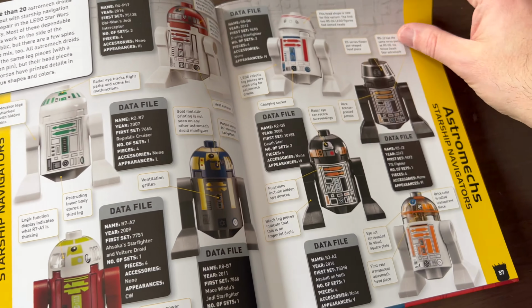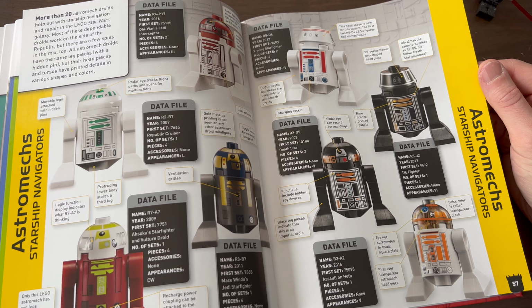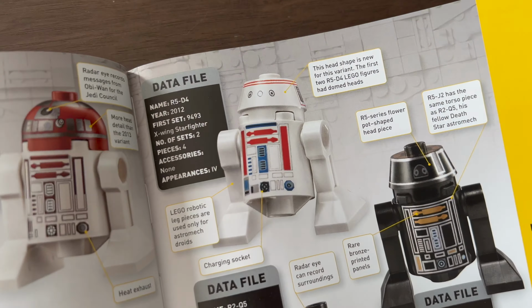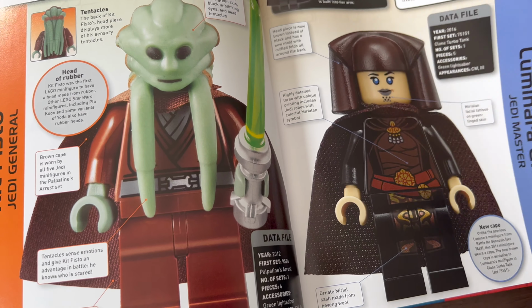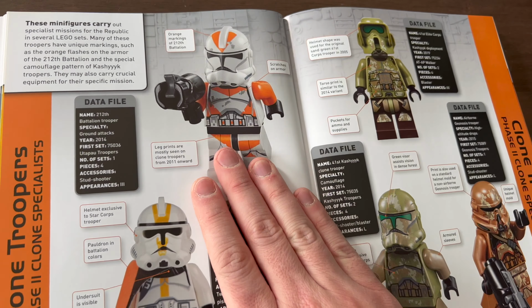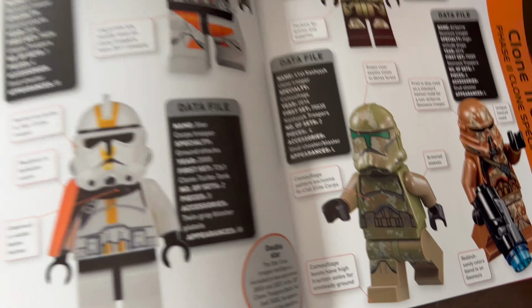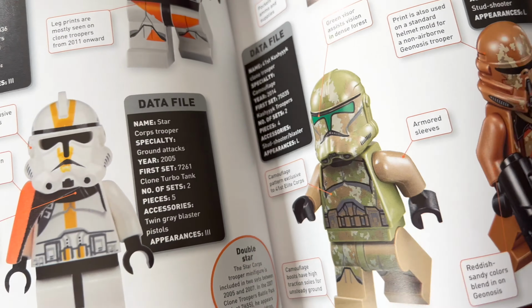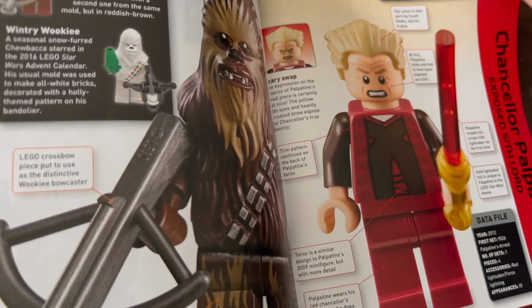We got some astromechs on this page. Awesome. I've seen model kits of this one, which would be really cool to build. Who is that? That is R5-D4. I've seen model kits. These are just so good. Can you imagine collecting all these? How fun that would be. I love these two. Is that a Kashyyyk? Is that how you say it? Kashyyyk? 41st? Where's the love? Star Wars peeps. Maybe there is love. Palpatine. We have that Vader.